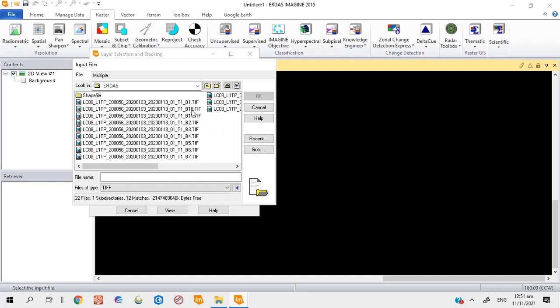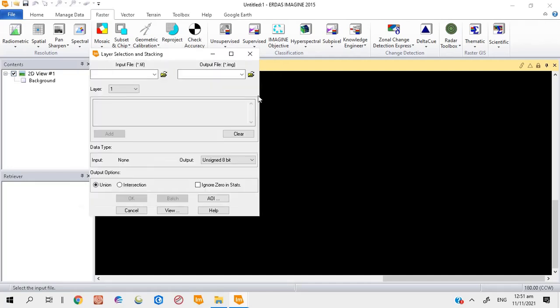So you don't need all of the bands to do your layer stack. The bands you will need will depend on the work you intend to do, because different bands have different usage. So for the purpose of this work, I will mainly be using it to analyze vegetation, especially mangrove vegetation in an urban area. So I would love to start by inputting band 2. So I click here, click OK, and then click Add. So I've inputted my first band.